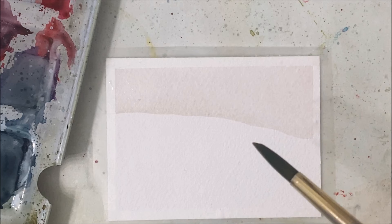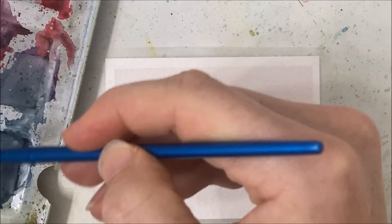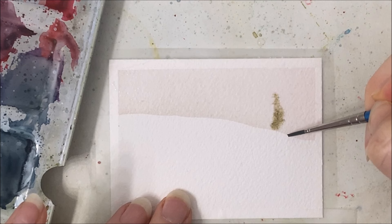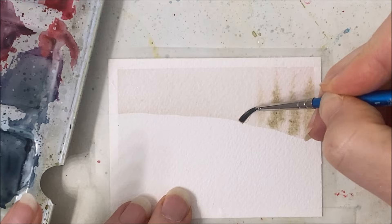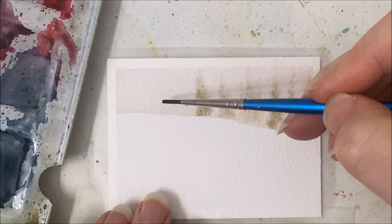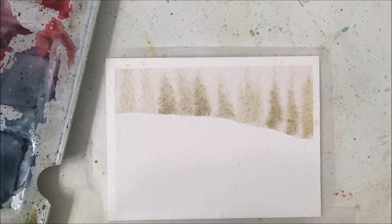What we're going to do now is take a smaller brush just because we don't want it to hold a lot of pigment — we want thin brush strokes. Unless you're using a huge piece of paper, then you'd probably want a bigger brush. We're going to start at the base of our wet area and flick the paintbrush upwards like this. The goal is to create these pine tree-like images, very faded, and I'm going to take some black watercolor and use a little bit of black in there.